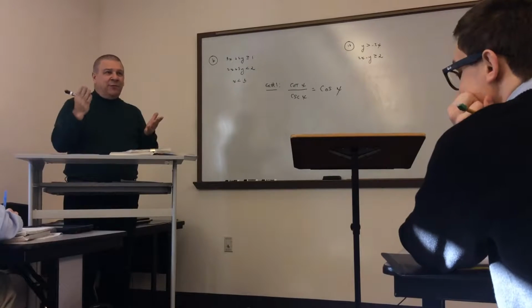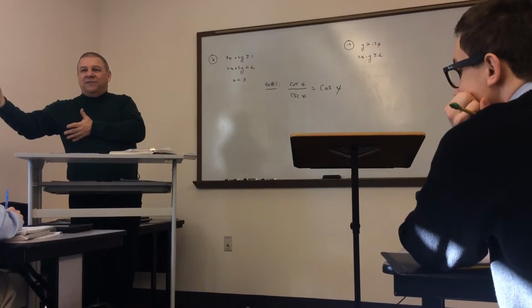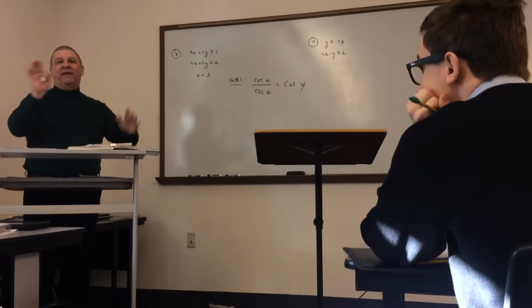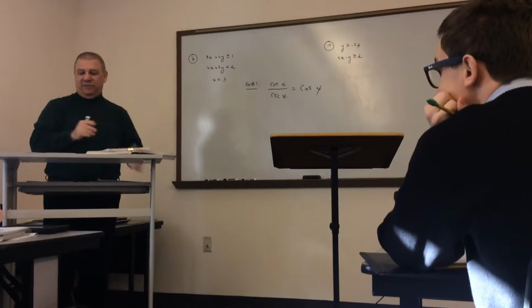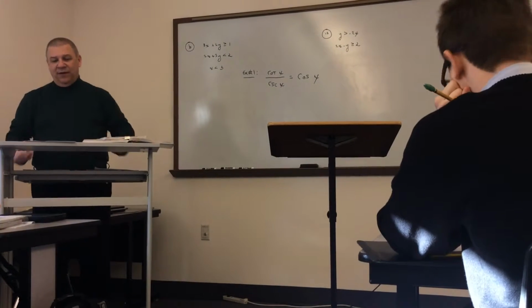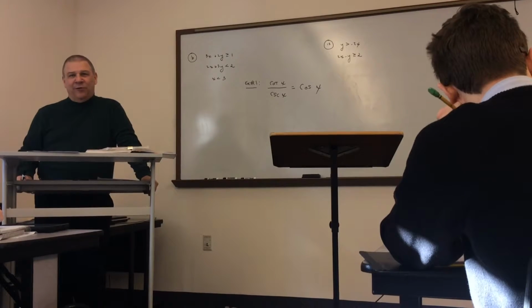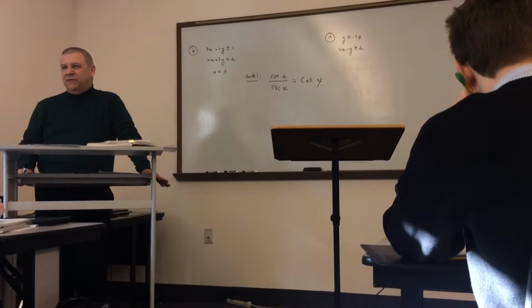Remember one of the things you were wondering: how do you know when to do this? How do you know if you have to write it like this? I mean, how do you know? And I said, you're going to know when I start this. So look at the handout, Guidelines for Proving Identities. This is not like geometry, I already told you, where it's a 2-column proof. That's not what this is.